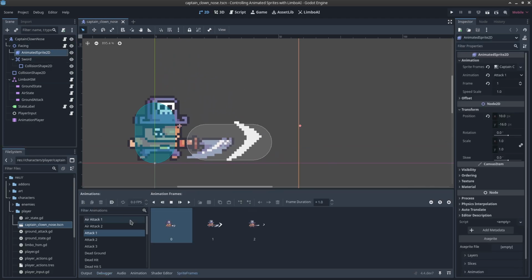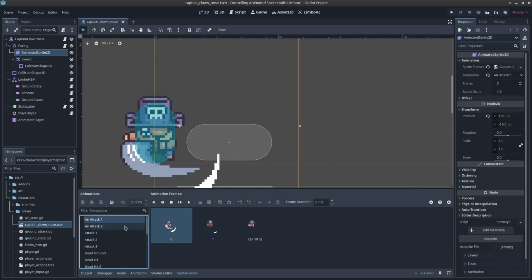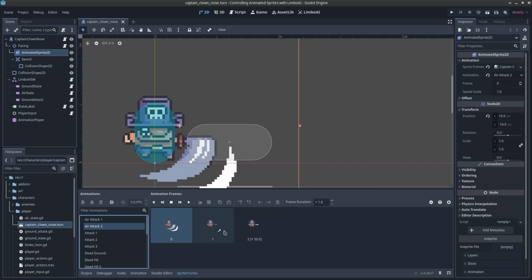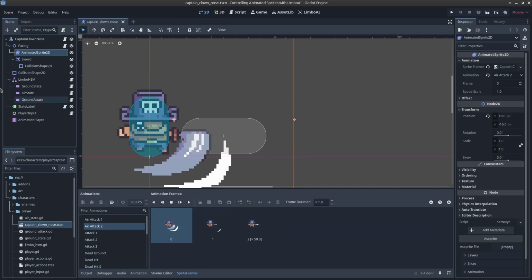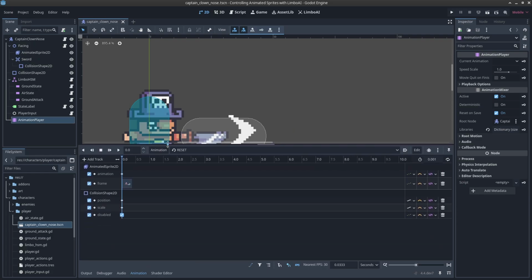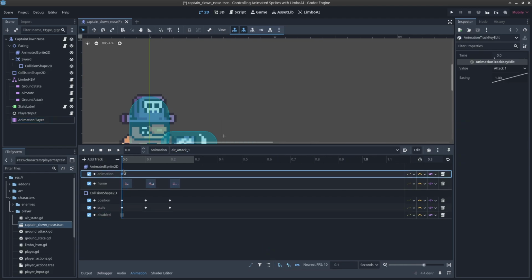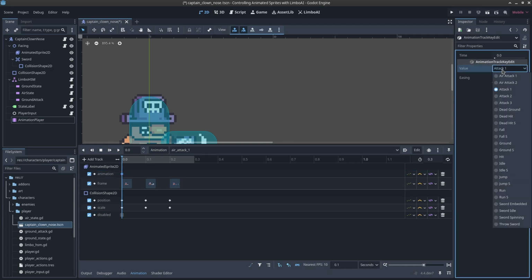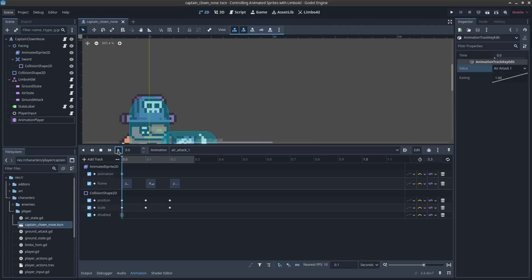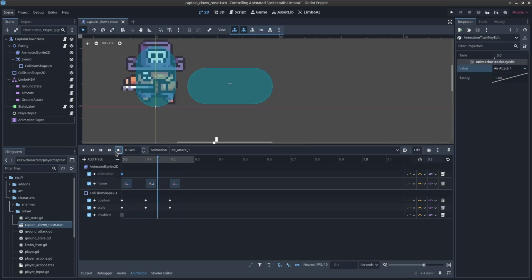So if we look at animated sprite 2D, we can see we have air attack 1 with 3 frames and air attack 2 that also has 3 frames. So we need to take those animations over to animation player by clicking on animation player. I'll go to attack 1 and duplicate this, and we'll say air attack 1. Zoom in on the timeline, enable timeline snapping to cursor, and let's click on this animation frame, change the animation to air attack. Now if we play it, we should have our air attack kind of play here.